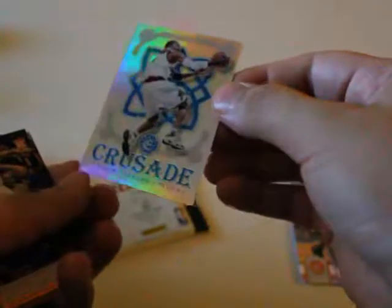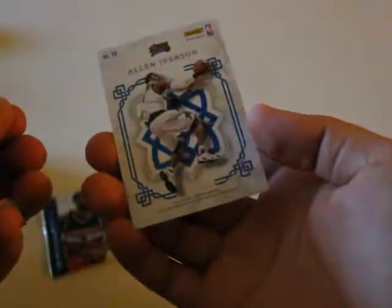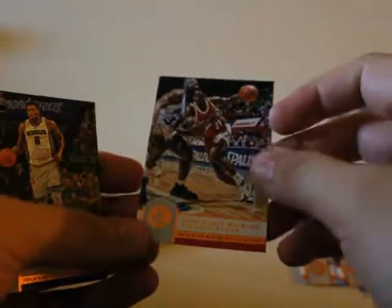Then we got a joust insert of Janice. It's a nice insert — it's got a little bit of a holographic racing banner, checkerboard effect. Then we got a Crusade — oh my goodness — Allen Iverson! Look at that. It's pretty dope. It is not numbered. It's part of the Prism set. Pretty cool. And then we got a Marquise Chris, a rookie card for the Phoenix Suns. Then Dominic Wilkins, Atlanta Hawks — just a little back-to-back old timer. And a rookie.